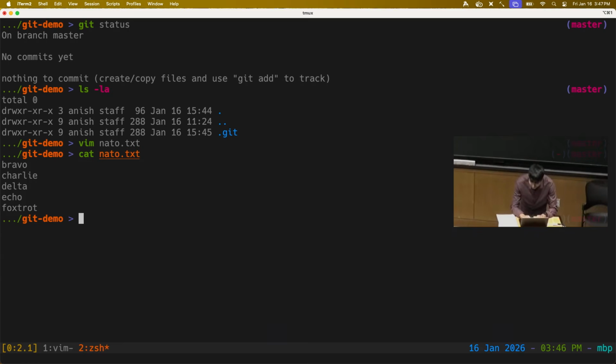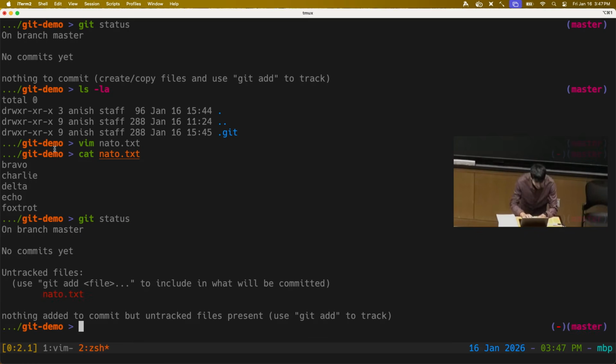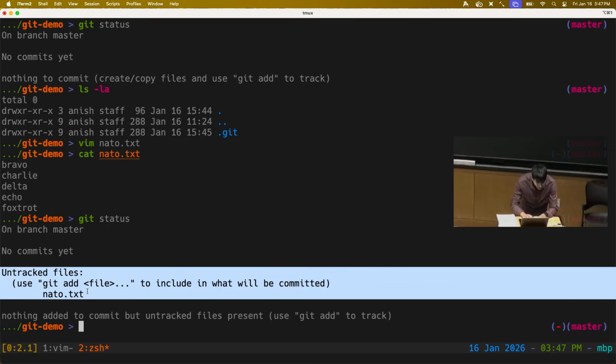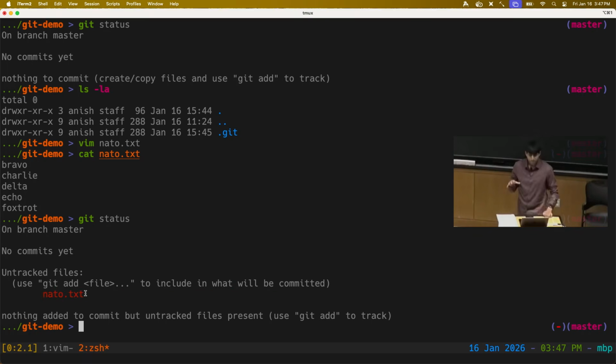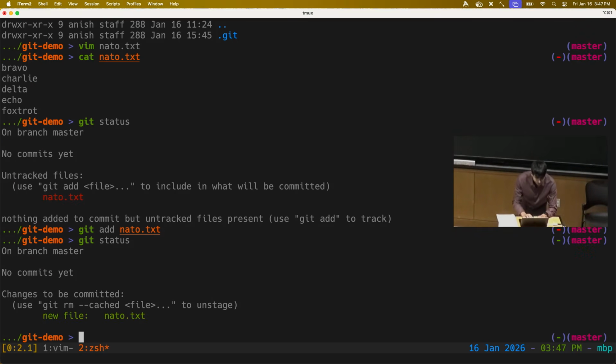All right, so if I do a git status, I'll see that something has changed. Now I see I have untracked files. So Git's saying, hey, this file was not included in the last snapshot. In this case, there's just no snapshot. But I'm just letting you know that it's untracked, so you can do something about it. So I can do git add nato.txt. And what this does is it stages the file to be committed. So it says changes to be committed. My Git repository history, the graph view, is still empty. There are 0 commits. But now I've said, OK, I want to include this whenever I make the next commit.